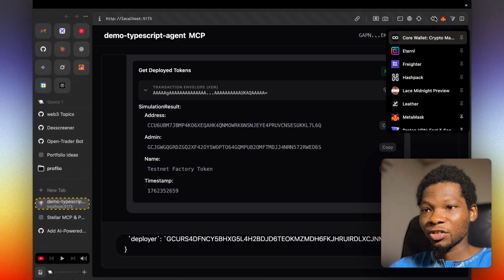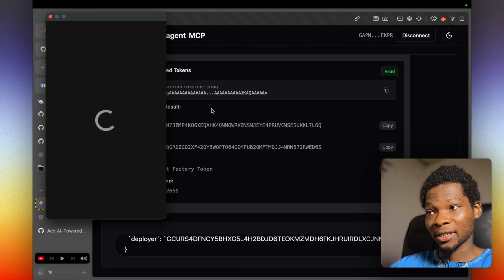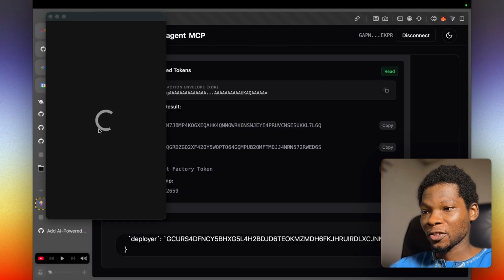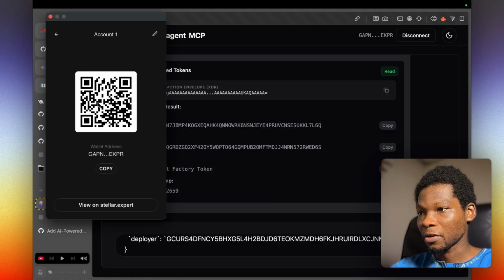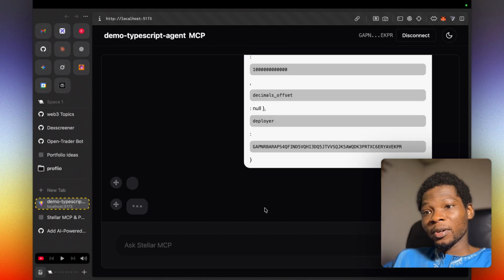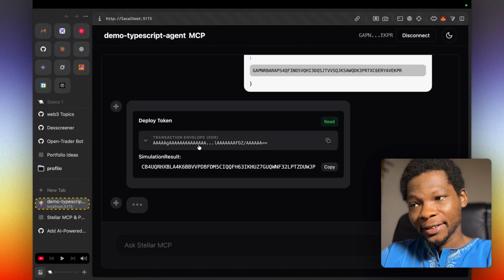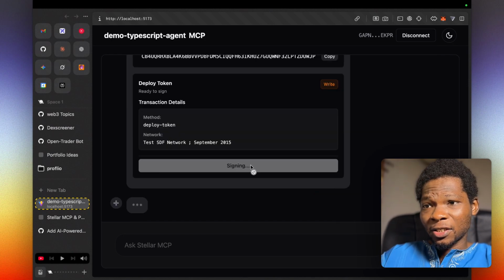So the manager address, this is like a contract design. It's not related to the scope. The manager address, the admin address, and the deployer address has to match the person that's signing the transaction. Okay, so I'm gonna try update this address to my wallet address in here. Copy deployer, manager, admin. Okay, let's deploy this token. Generated the XDR. Now it's trying to prepare the transaction for the front end. I can just click on sign and submit.